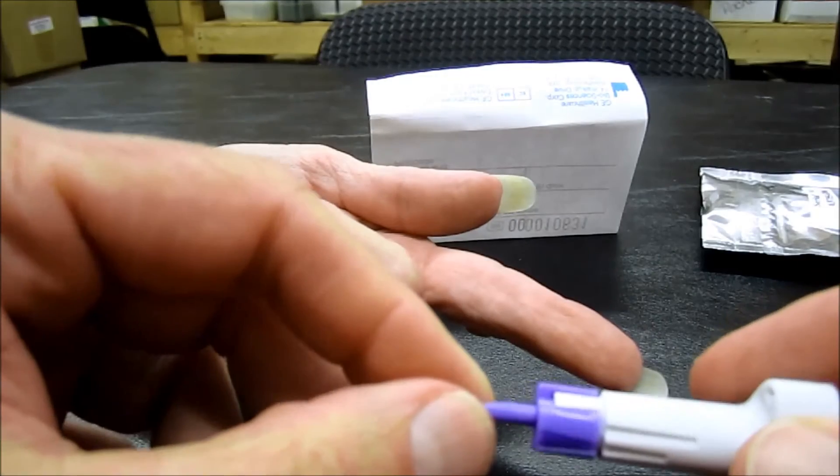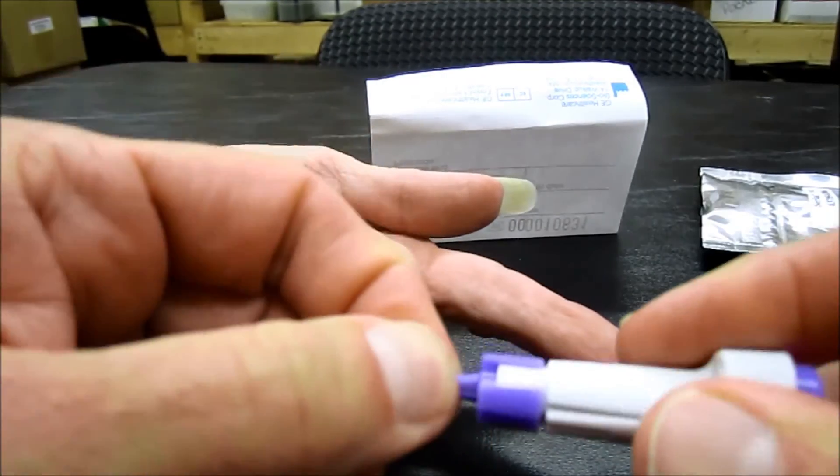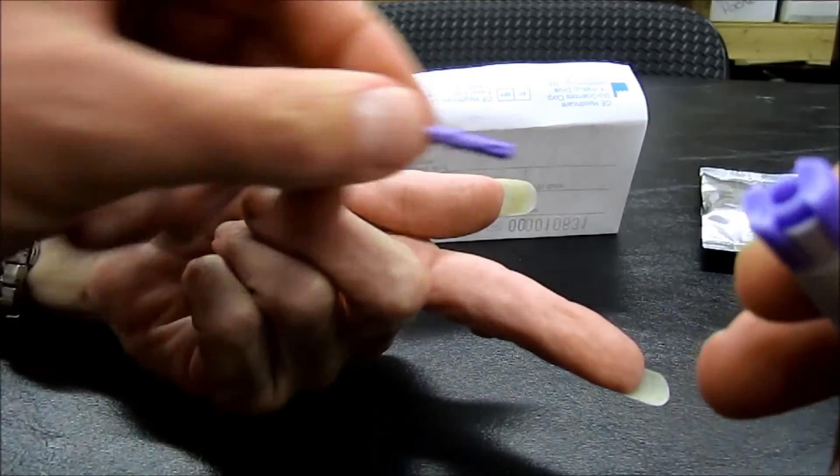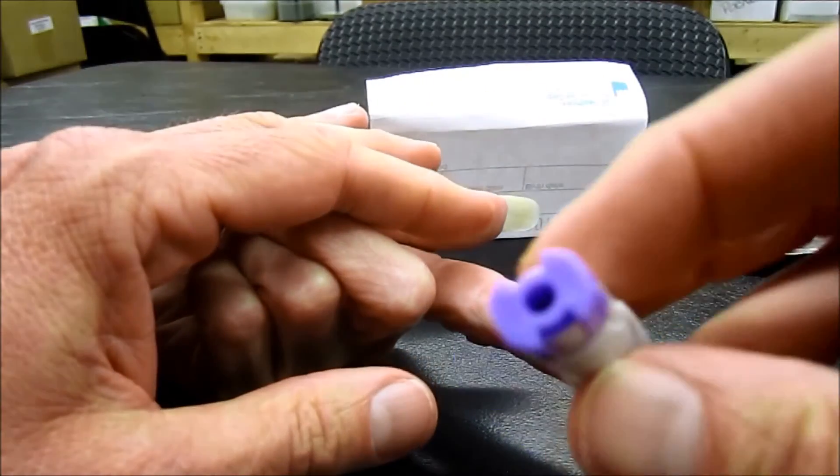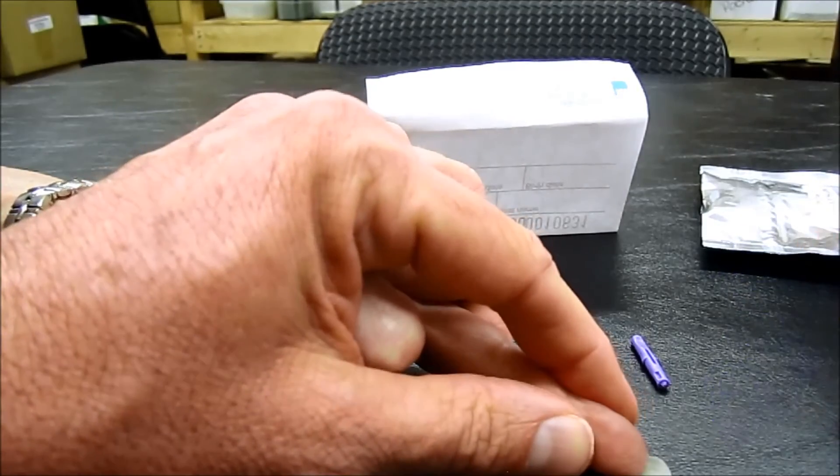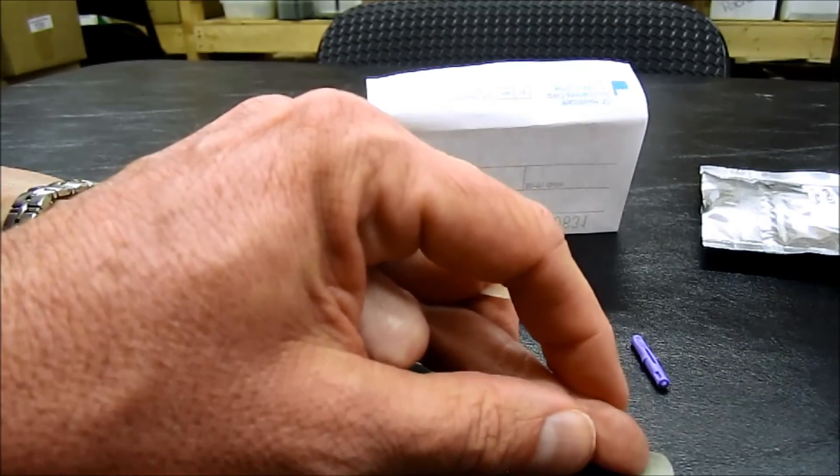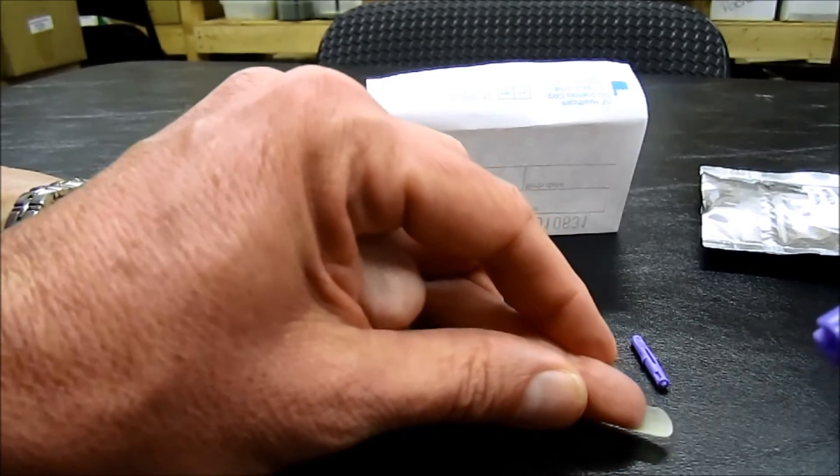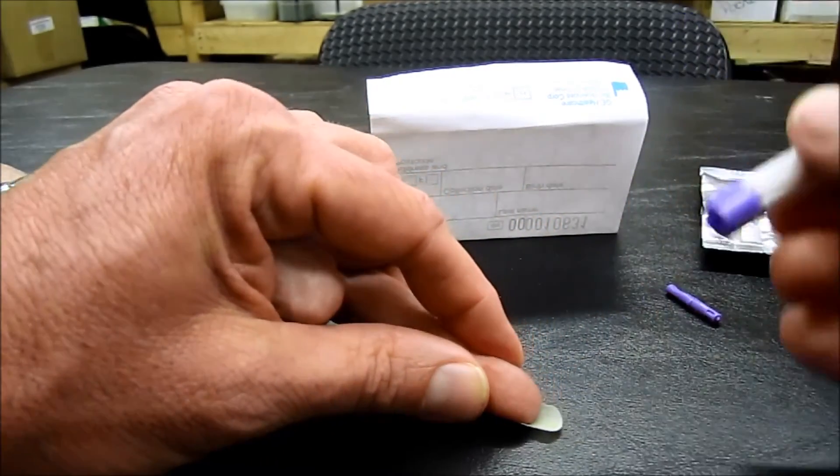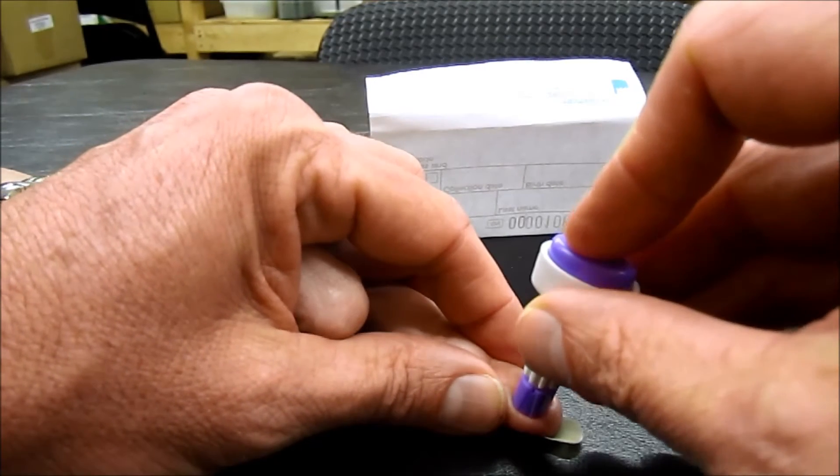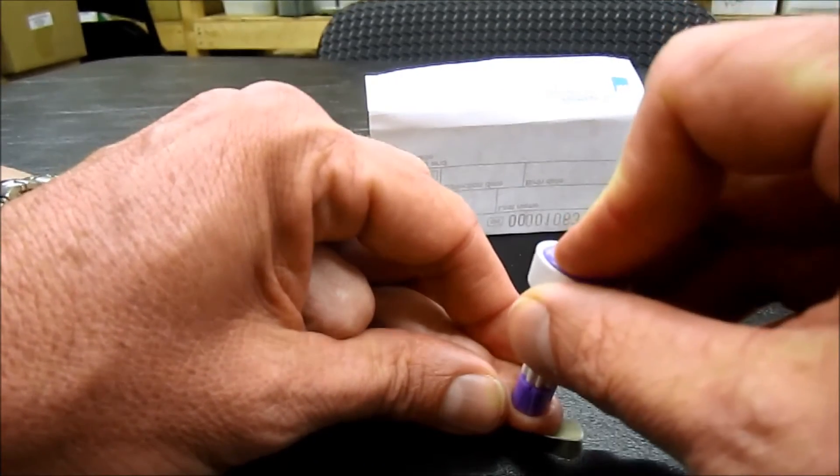Now, here is the lancet. The first thing I'm going to do with the lancet is I'm going to take and just twist off the little plastic thing and discard it. You'll notice there's a hole there. Inside that hole is a needle. I'm going to take Catherine's finger, and I'm going to squeeze. You can do this yourself. I've done many of these on myself, and most people will have to do it themselves. But I'm going to take Catherine's finger. Let me move you this way. And I'm going to press firmly, and then I'm going to push down on this purple cap like that.